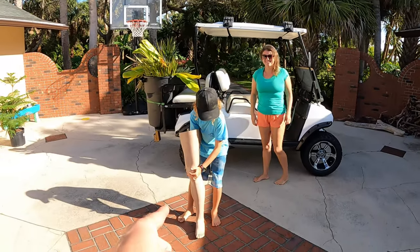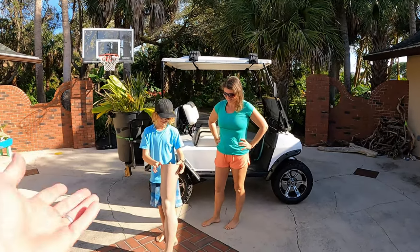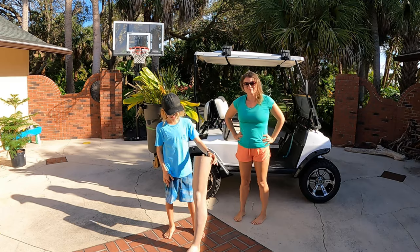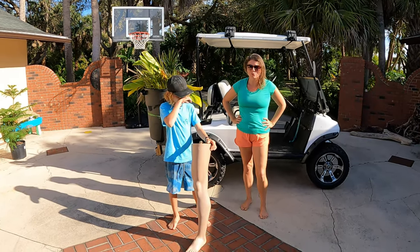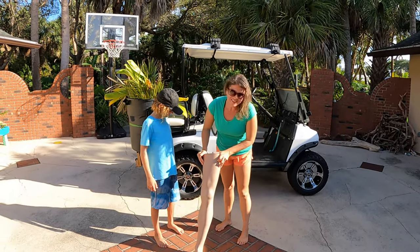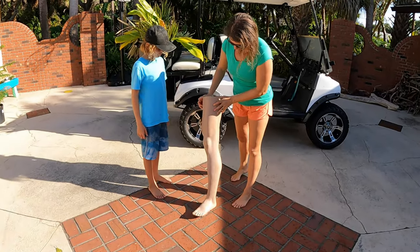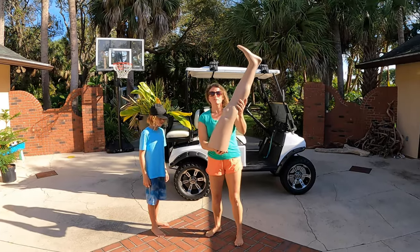Annalisa wouldn't let me use her fishnet stockings - and she doesn't have fishnet stockings - and we don't have a lampshade because guys, we have three small boys and table lamps and small boys don't go together very well. This is a pretty beefy leg - the one in Christmas Story was like thin fiberglass. I don't think Annalisa will be able to break this one like the mom in the Christmas Story. It must be Italian - I think it was porcelain in the story. We don't know why we grabbed this but we don't often see a foot sticking out of the trash.